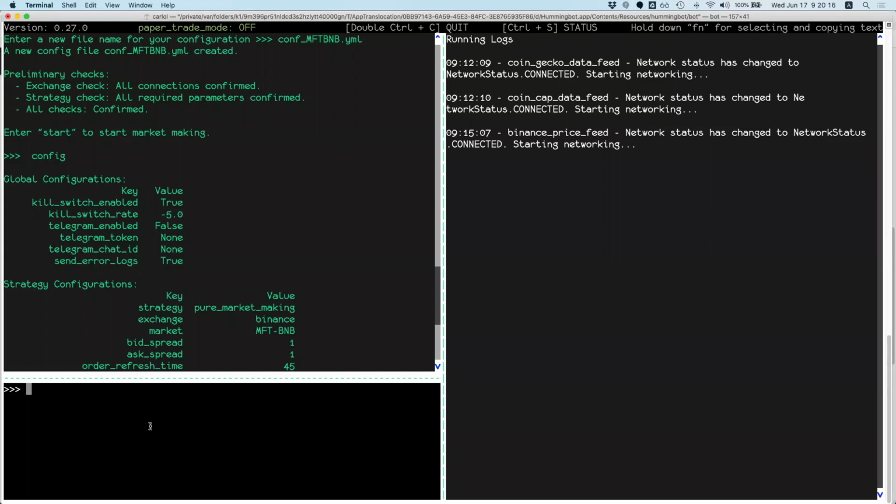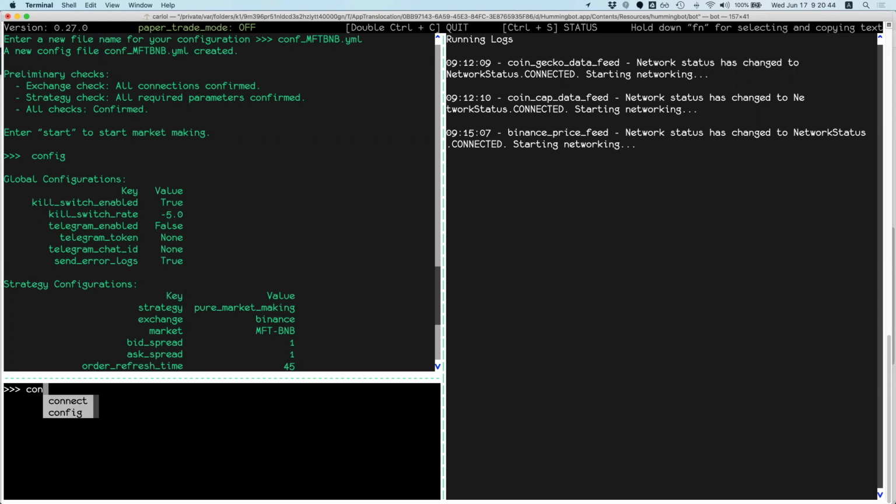So it would turn off the bot. That's a bit of a safety feature in case there's something going on or the market's moving in a way that's not favorable for the bot. It will just cancel the trading when it reaches that kind of threshold. Conversely, some other users use this as a profit locking mechanism. Rather than a negative number, they'll say positive 5%, and if ever they hit a 5% profit, they'll stop the bot. So that's a way to try to preserve and lock in the profits.